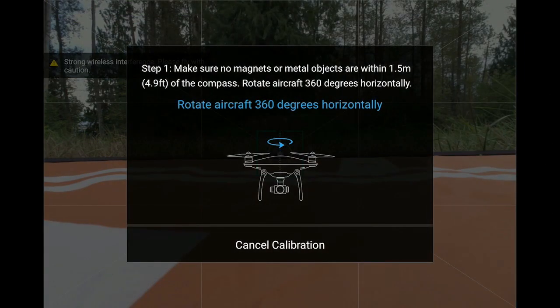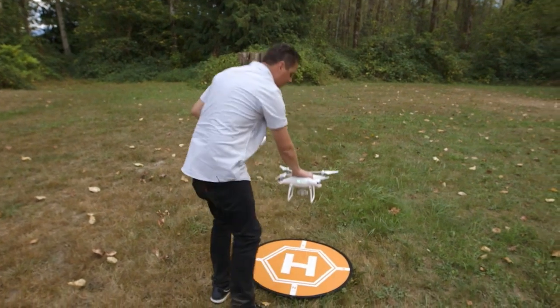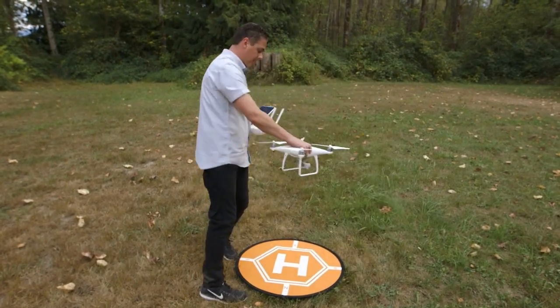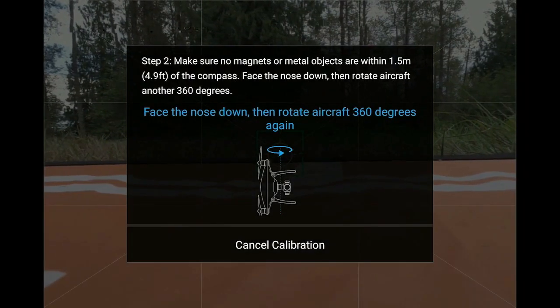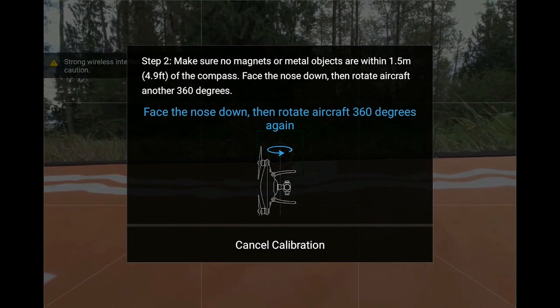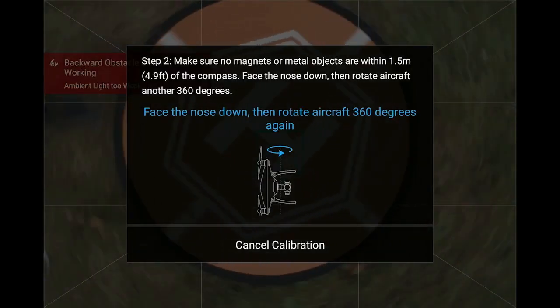It now gives me a pop-up showing me exactly what I need to do. So I'm gonna show you how to do that. I'm gonna follow the instructions. It says rotate your aircraft 360 degrees horizontally. Pick up the drone, rotate it, wait for the screen to change, then I'll set it down. And now it's asking me to turn the drone on its side. And then to rotate it.